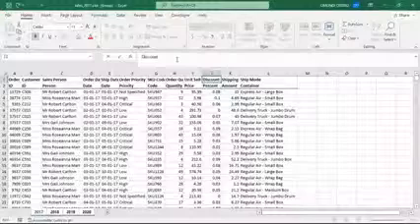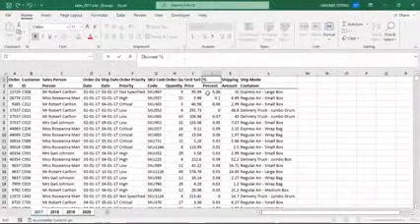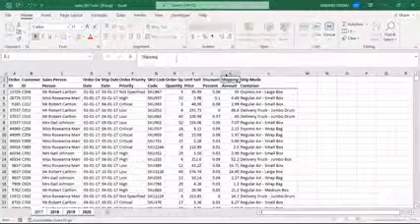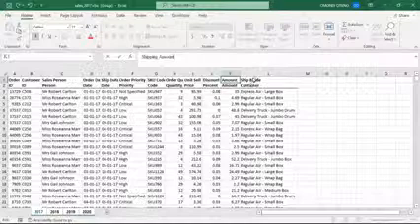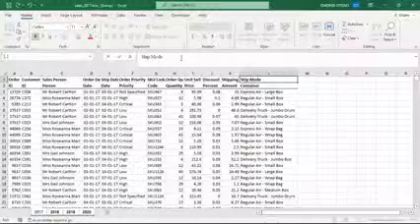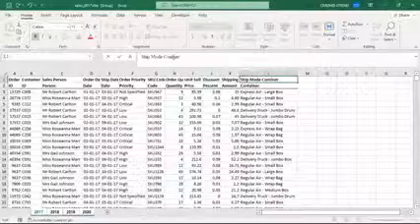You can just indicate it as a percentage there. We have shipping amount. Then we have shipping mode container.